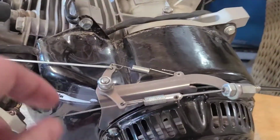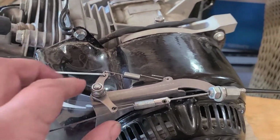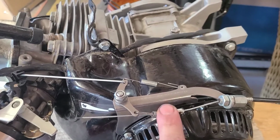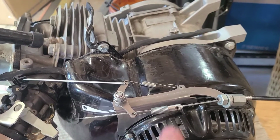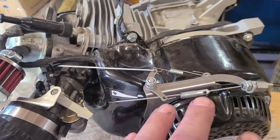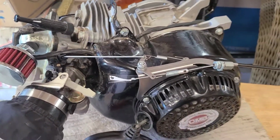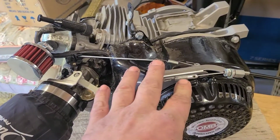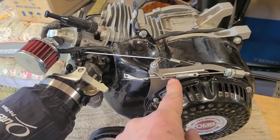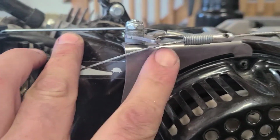Okay. And so now what's happening is when this throttle is connected, there's going to be a little bit of tension. See how nothing's really completely back to fully relaxed? There's always a little something there. So we know that no matter what, it's going to want to pull itself back to a closed throttle position. It's just better if you leave any slack in these things. And you got a lot of little metal edges and stuff. Like when I put this on, I'll probably squeeze this a little bit.